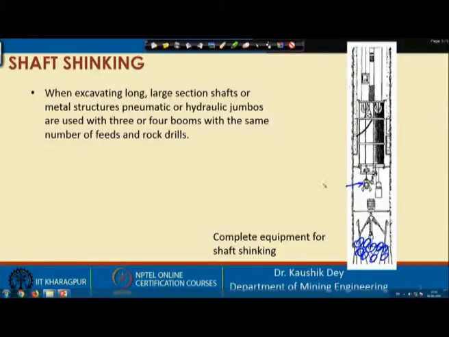Then this is the cactus grab, which is basically the loading machine. This cactus grab takes this fragmented rock material and loads it onto the tub or the bucket. Then the bucket is lifted to the upward surface or subsurface where the material has to be dumped. As this additional length is excavated, the supporting of that may be carried out by bolting, and finally the final support will be made in terms of concreting or shotcreting.